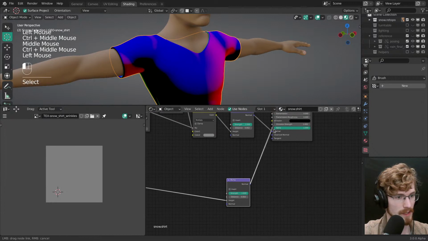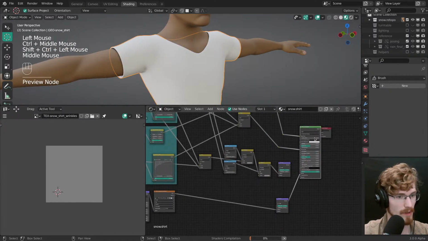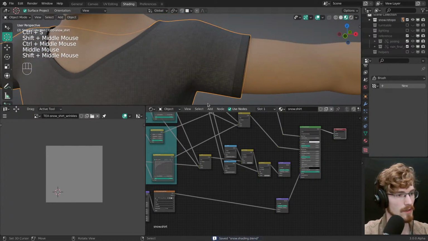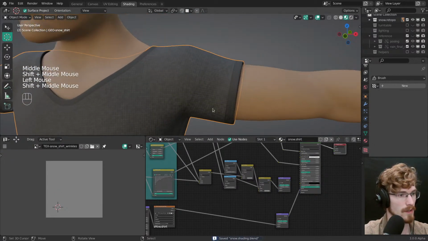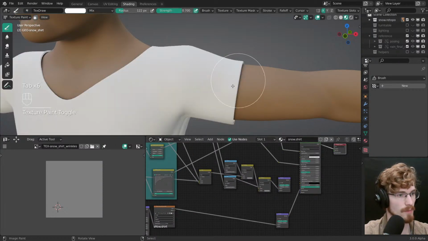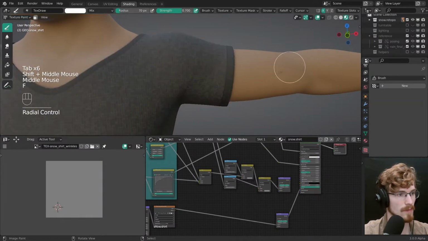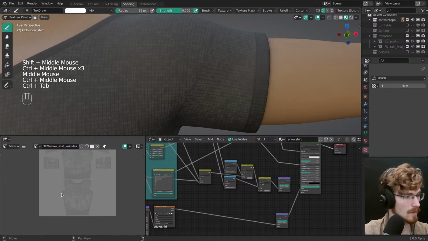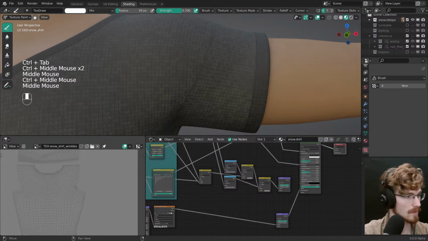So I'm gonna just quickly replace which normal node I'm using here, just to test this for a moment. So if I can now go in here and I go to texture paint mode, and I start painting on this. Yes.